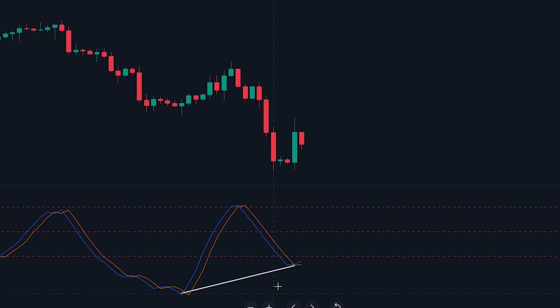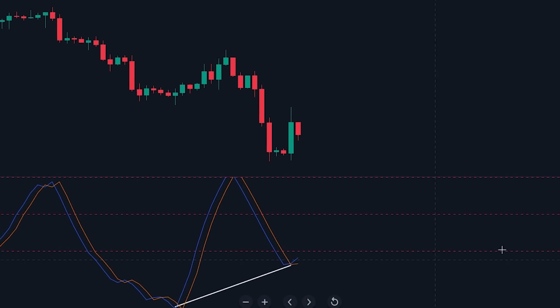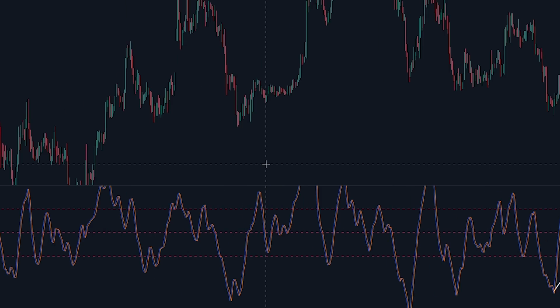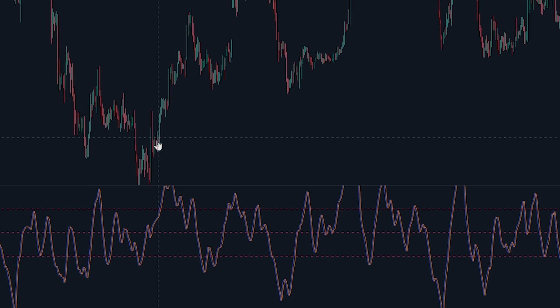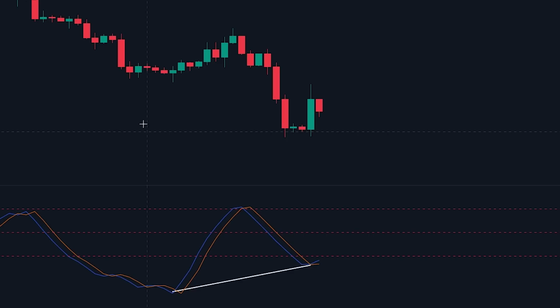If we take a closer look at the Fisher Transform, we can also see that a bullish crossover occurred because of the Fisher line crossing above the signal line. Finally, if we take a look at the price action again, we can see that a small consolidation previously occurred at this price level. All of these signals indicate that it's a good idea to enter into a position, so let's enter into a buy position here.